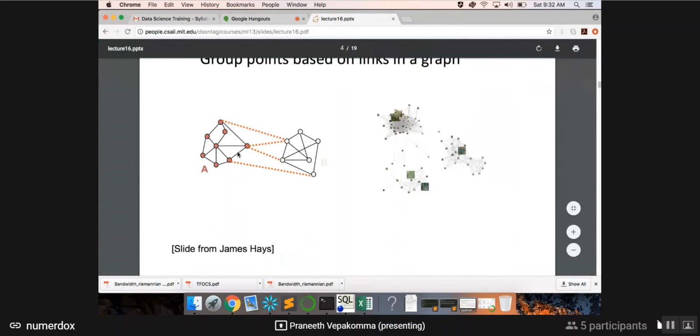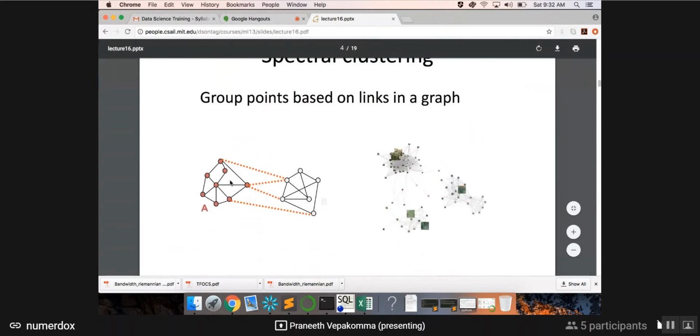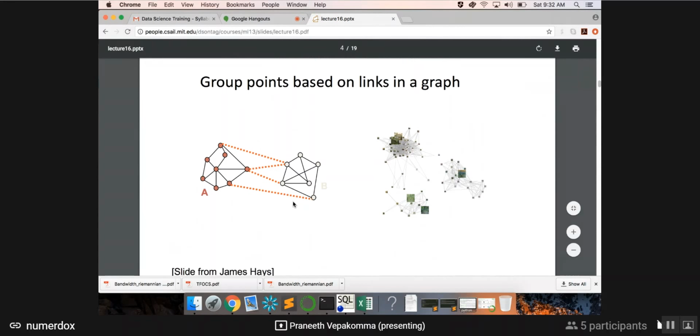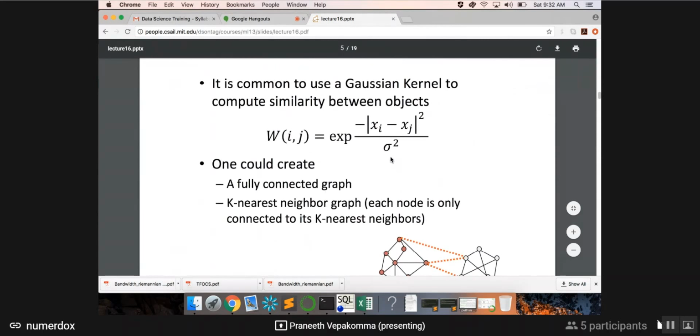Okay, so spectral clustering. The way it works is, first you take your individual data points, and then you generate a graph out of it, literally like the CS graph that you talk about. So you connect points. The question is which edges you join and which you don't. That I will tell you. But this is the overall idea. Once you generate a graph, then we will do some magic to generate the clusters. So how to create the graph first.